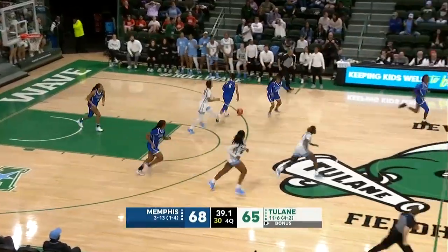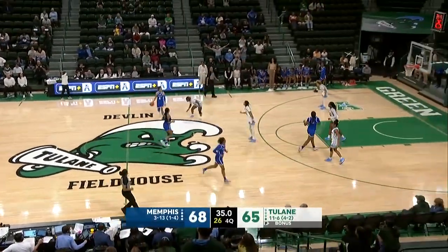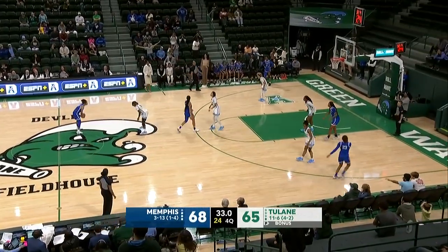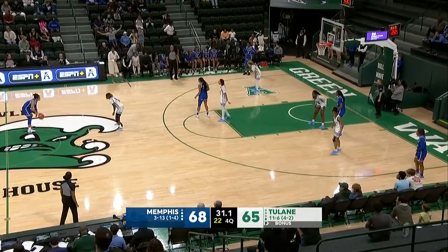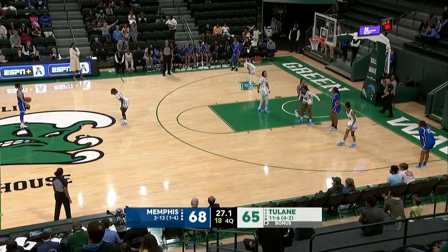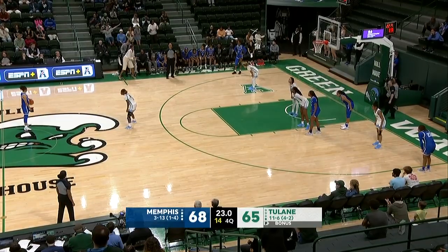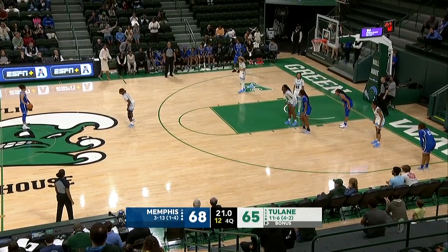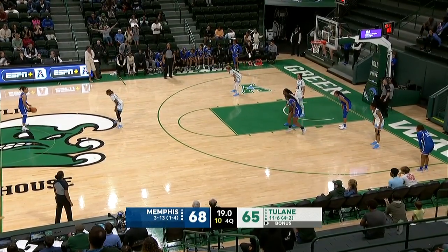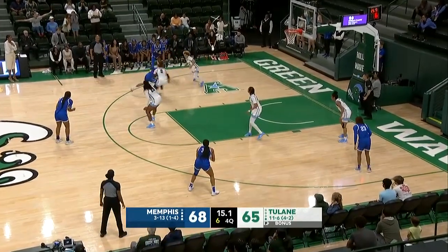Rebound Hageman. Now they do not have to foul. There's about a 9-second difference in the clocks. So you can play this possession out defensively. And Ashley Langford telling her group that. Again, Tulane's got a ton of fouls to give, but gotta get a stop. Scoring drought for Memphis has surpassed 3.5 minutes. Hageman game high 20. Shot clock at 5.